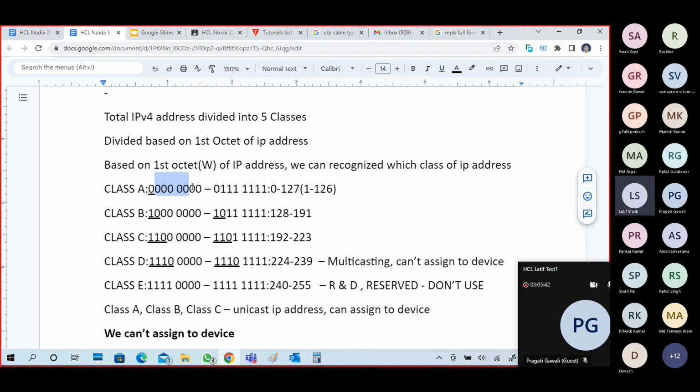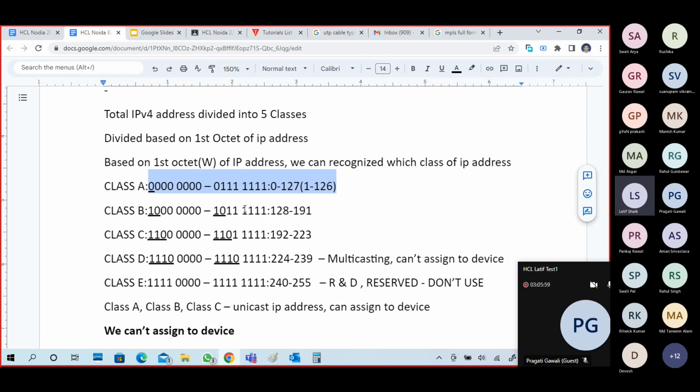Then the range is from 0 to 127. It is 1 to 126 in certain textbooks. There is a reason, I will tell that anyway.